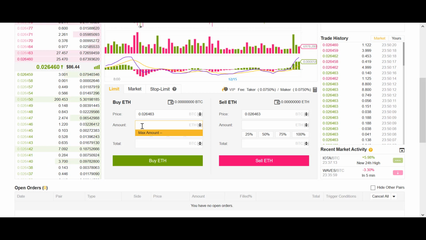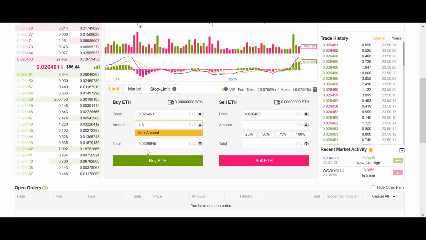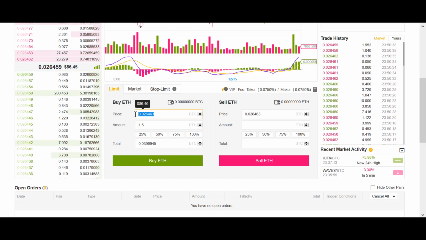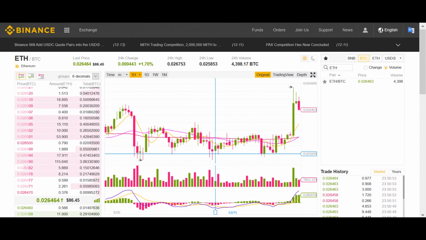Depending on what you have in your account, this is the current price. You just type in the amount that you want to buy. If you want to buy 1 Ethereum, it's going to show you what that's going to cost. If you want to buy 1.5 Ethereum, it's going to show you what that's going to cost based on your account. Another neat feature about Binance: if you want 25% of your account, all you have to do is come down here and click 25%, and it'll use 25% of your balance to purchase Ethereum. And they have a tremendous amount of altcoins if you want to look through them.